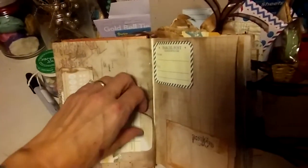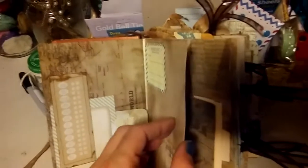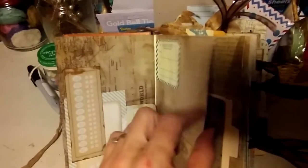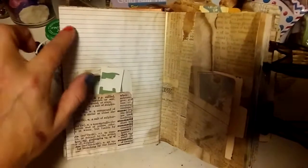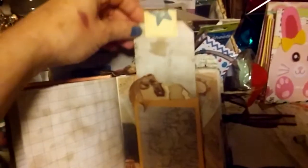The pages are from a stack actually called Newsworthy that I got at Hobby Lobby a while back. What I did was take my pages and cover both sides with that stack, and then just some other papers that I had. I made pockets out of book pages and other things. I took little file folders and covered them with paper that went with the seam. Here's a coin envelope that I took and altered a bit, and I also have tags that go with the theme as well.